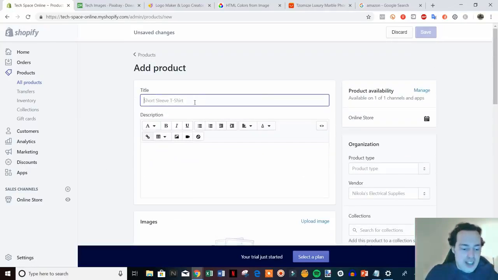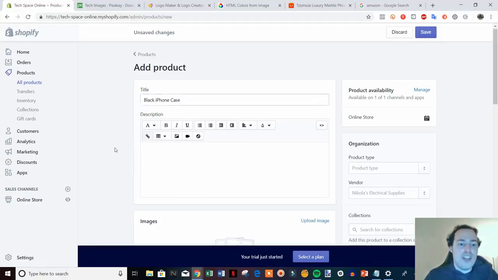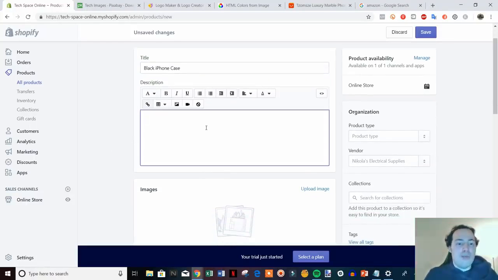So the first one we're going to add in is, I already have a couple sample photos, so I'll just go ahead and type in our product title. So in this case, black iPhone case. And then right here, we can type in our product description. So we want to describe our product, answer any frequently asked questions about our product in here, do the features and everything like that. So like describe product. Then put in your features and benefits. And then like frequently asked questions about the product as well.